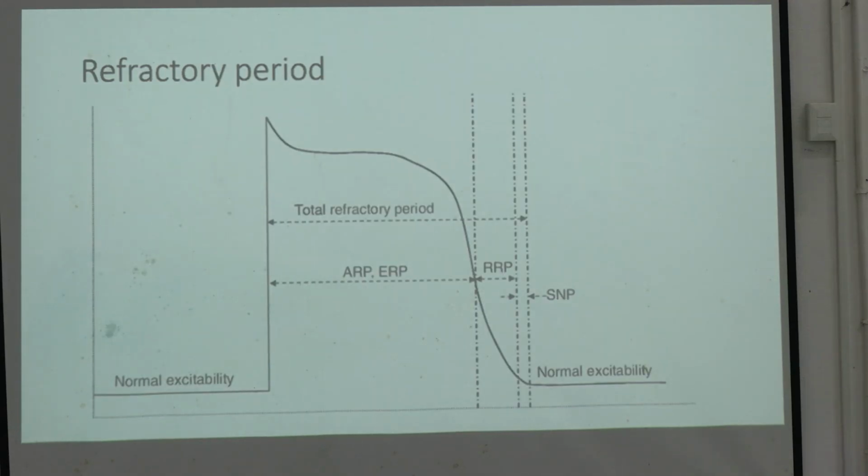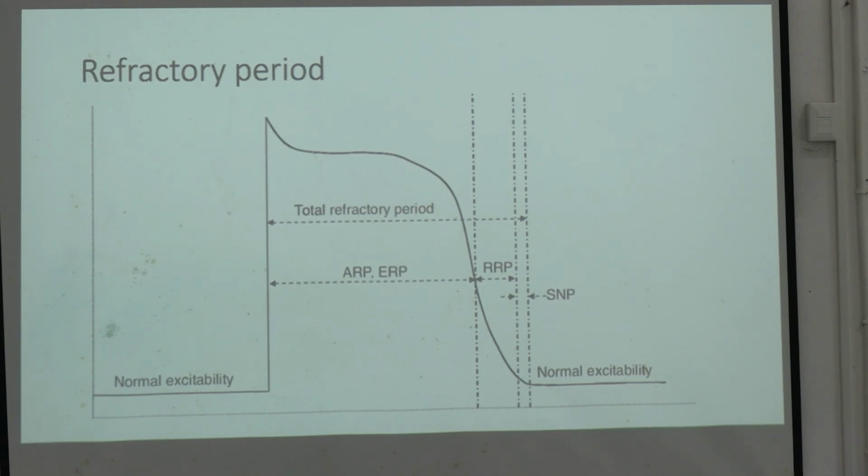So here comes the refractory period, okay. The refractory period will be told in detail during nerve muscle physiology. Here, only for the cardiac part, I am telling you the refractory period. So here is the total refractory period. Refractory period means your cardiac muscle will be refractory to another stimulus. It will not accept another stimulus, right?